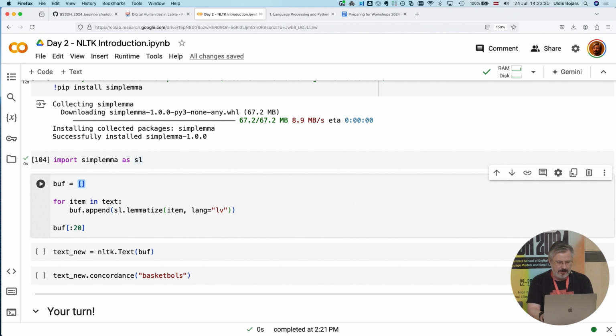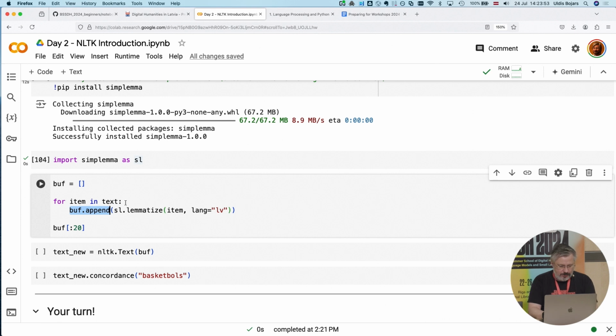These square brackets mean please create an empty list, without anything in it, and assign it to the variable called buff. And the list is empty at first, but we will use the command buff.append to add things to this buffer.